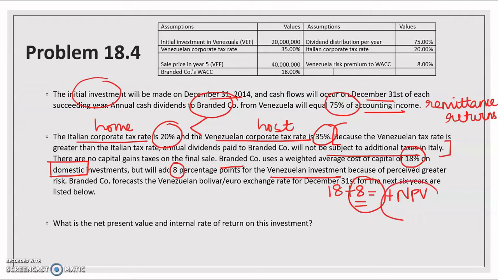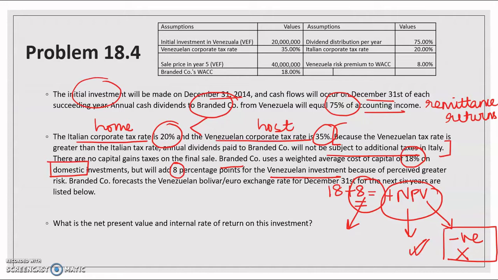Only if they get a positive NPV will they go ahead with the investment. If it doesn't come true, if it gives you a negative value, then they will go against it. The possible reasons for increasing this top up are exchange rate fluctuation, any changes in your borrowing, and any additional remittance restrictions.